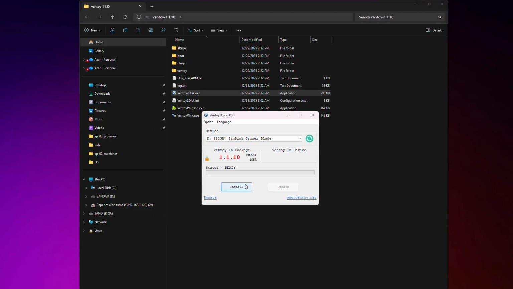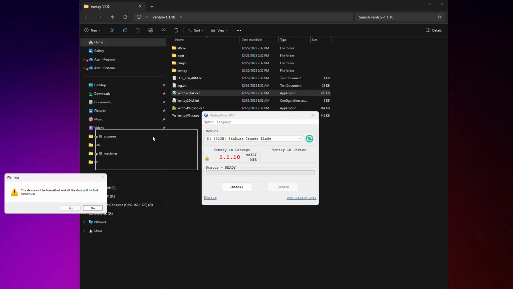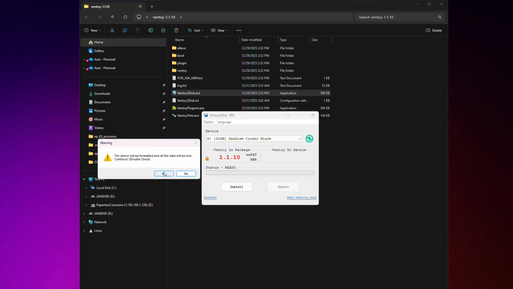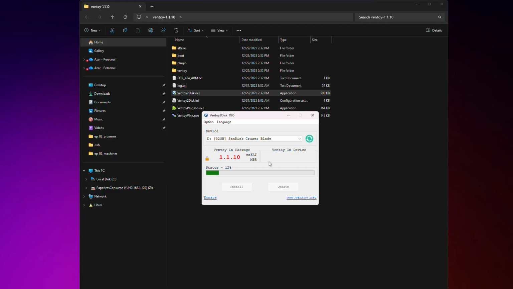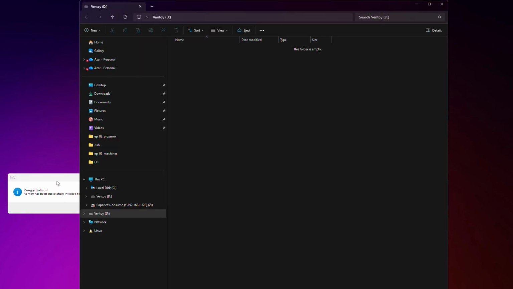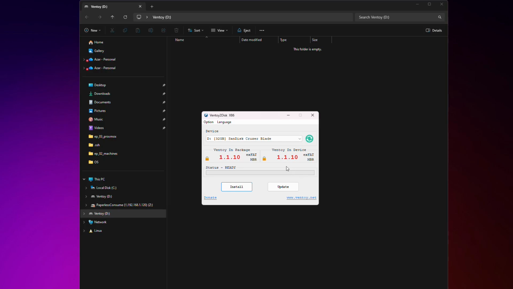So it already sees my USB drive, and I just need to click install, and it's gonna format your USB drive. It will actually split it into two partitions. One of the partitions you will be able to use as a regular USB drive, and the other one will have the bootable Ventoy itself. So essentially, when you plug this USB drive into a computer and launch from it, you will be able to select from multiple ISOs, and you will also be able to use it as a regular drive. And if you want to update Ventoy to different versions, you can do it from the app itself here.